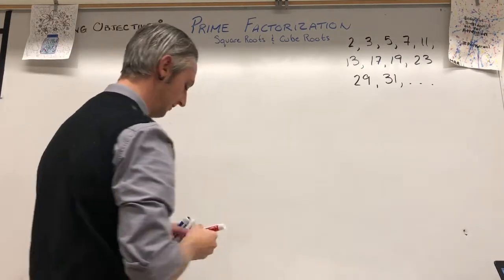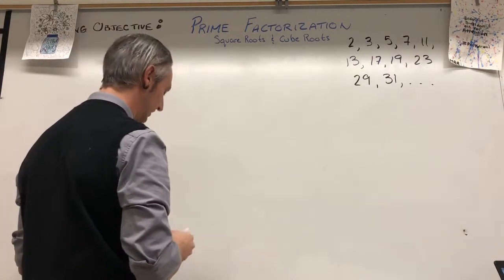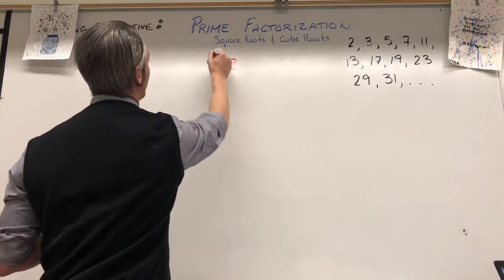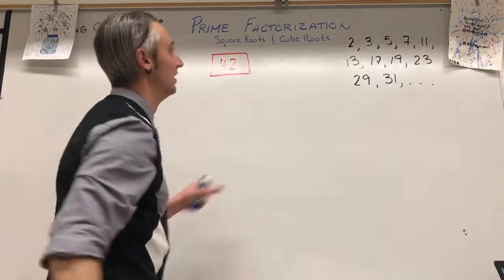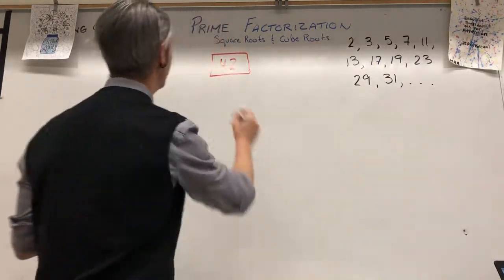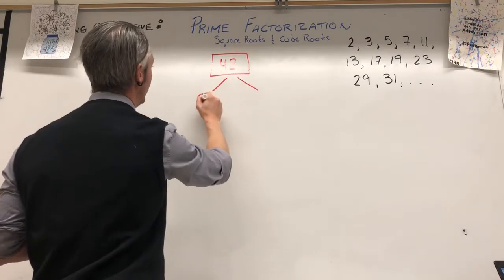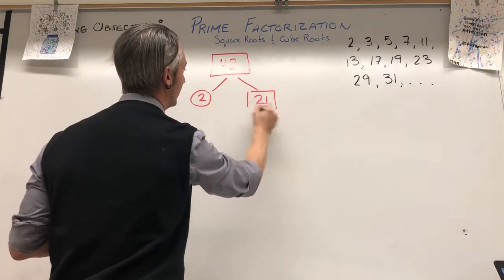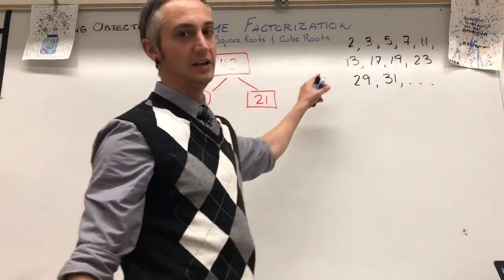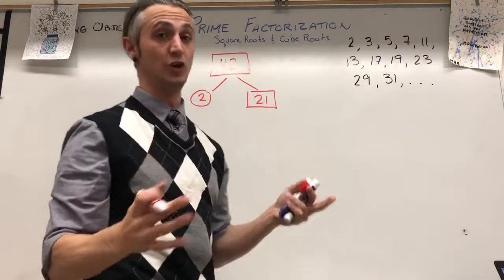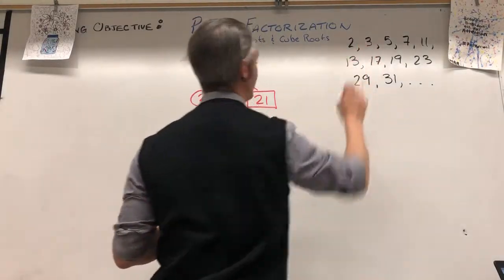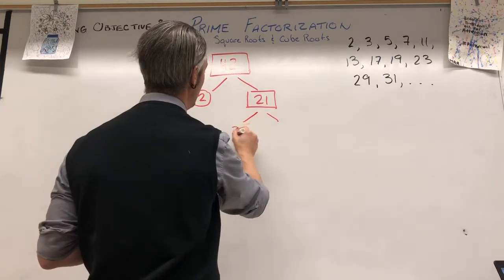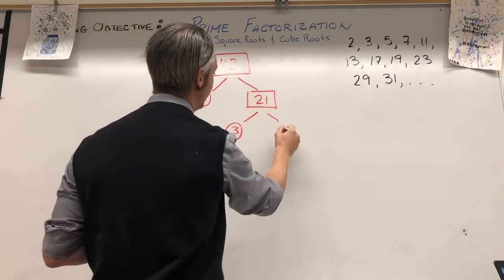Say I was working, instead of the number 40, with the number 42 this time, okay? And I'm going to go through the exact same steps. I start with number 2, then I ask, is this divisible by 2? It sure is, so I go 2 here, and then 2 times 21 gives 42. And so I ask the question again, is 21 divisible by 2? No. So I go to the next one, is 21 divisible by 3? It sure is. And I get 3, which is a prime number, multiplied by 7 gives 21.